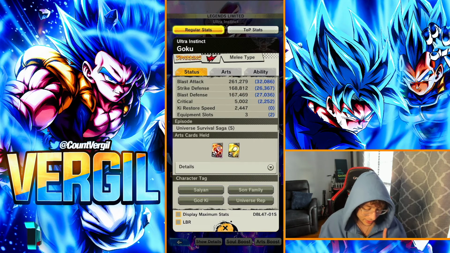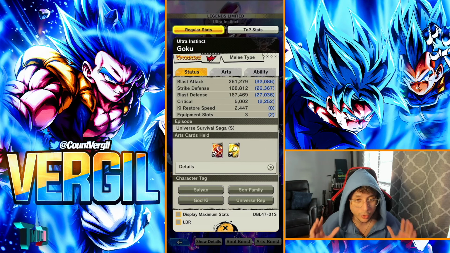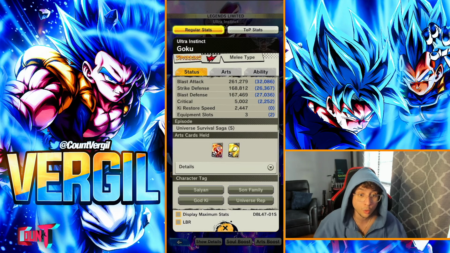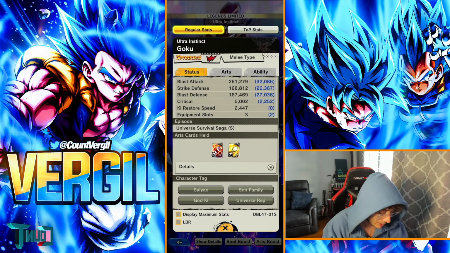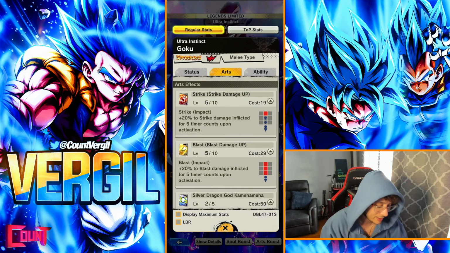So Saiyans, God Key, Sun Family, Universe Rep is inevitably going to get more buffs. I really do hope they kind of dive into that this year because Universe Rep has just been dry. God Key, a little bit here and there, right? We did just get that CMZ Zenkai, which we will be using in today's video to Zenkai buff him. But Sun Family, Saiyans, you can never really get enough of those tags right there. So he will always see some form of relevancy.